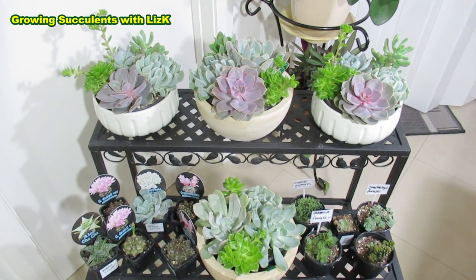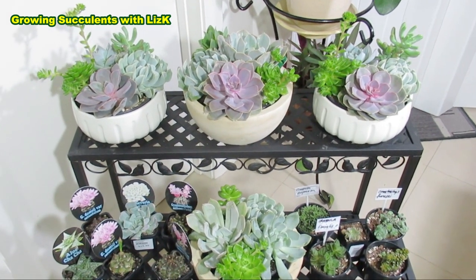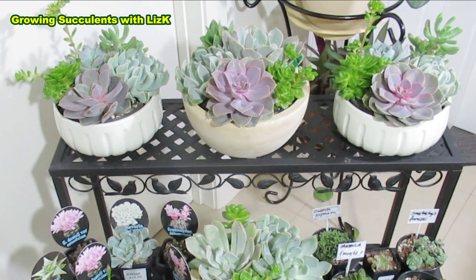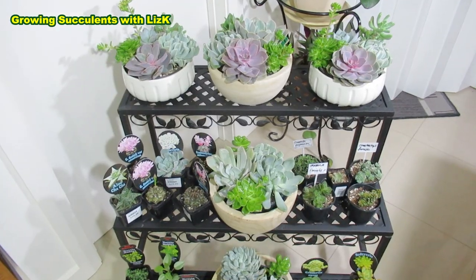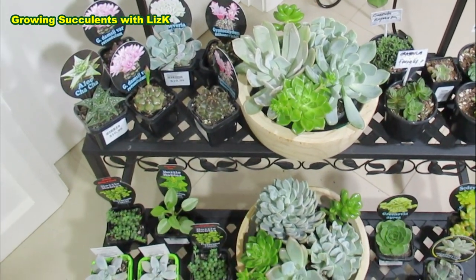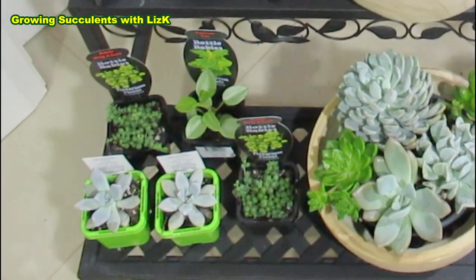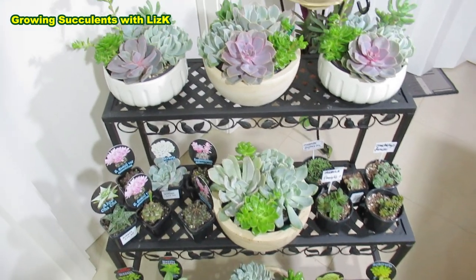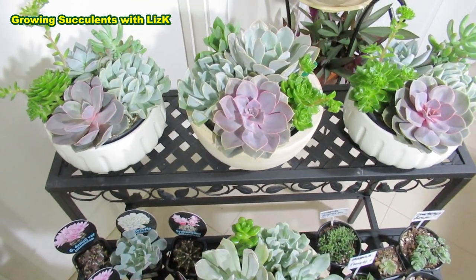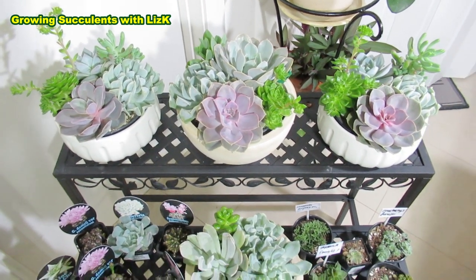You're late by a couple of minutes when they take them out to the display area — they're gone. So you've got to be quick. Today I was a bit late, so all I've got are leftovers. I had to go to my other local nurseries to buy them. Now I'm going to show you whether they are a bargain or a rip-off.